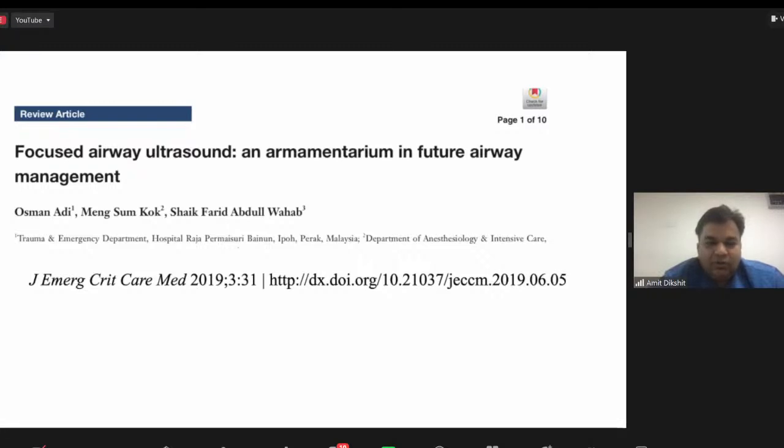What are we knowing today with ultrasound and airway? I must admit that ultrasound is providing us phenomenal information, and we still have to analyze how we can apply it. Today morning, after a lecture by Dr. Apeksh, sir, he was talking about the volume of the submental space, and all these structures are seen with ultrasound. Now all these studies are coming up, and how we can utilize them in our clinical decision making is another challenge. So today I'm just going to share what the possibilities are, what our experience is, where we are trying, and what the challenges are.